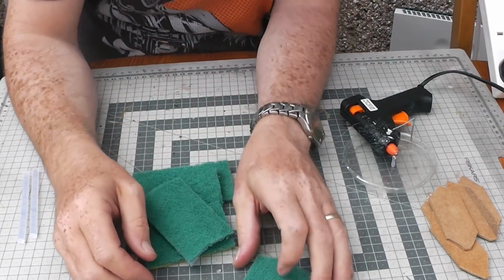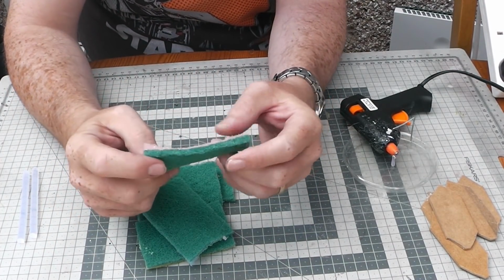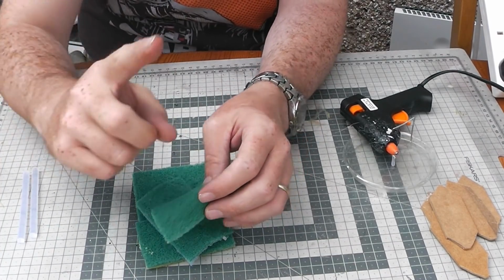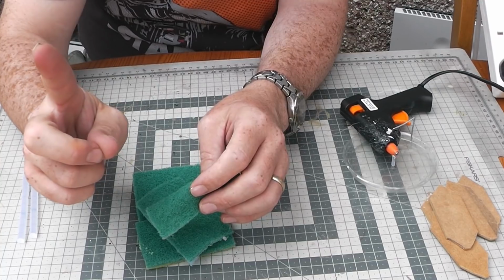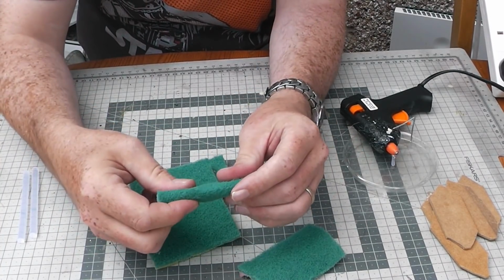Right, so what do we have? We have our scouring pads we took off of our sponges when we made our clump foliage, so please check out that video. I'll stick a link up somewhere, up there probably. So first thing to do is we're going to have to get these stuck together.